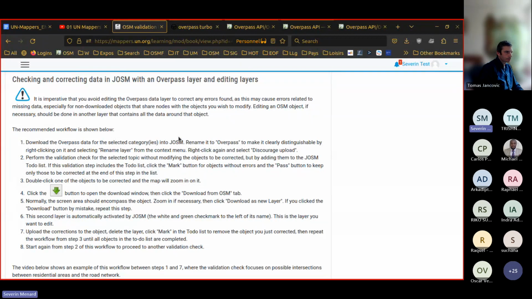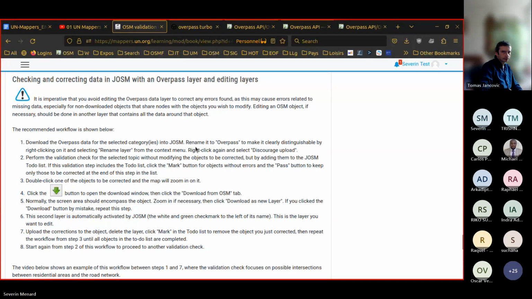Regarding the tags, it should actually be okay, but I would say it's better to avoid it in any case, just to be sure to make things properly, to divide every time. Okay, I retrieve data with Overpass. That's for analysis. If I want to correct the data because I found some mistake, it's better to have a proper editing layer for that with all the objects.